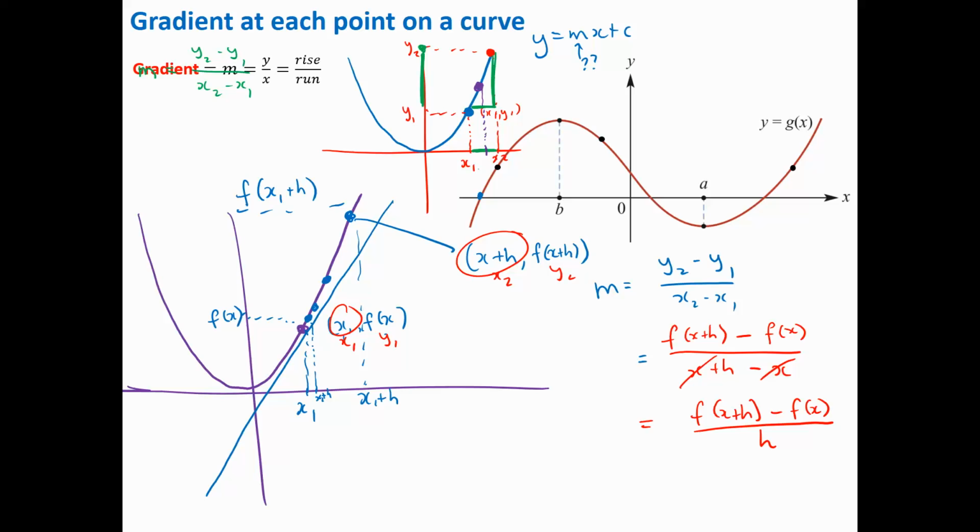So what they added on as a notation, they said limit of h approach 0. You guys remember that equation from last year? Limit of h approach 0. All they're trying to say here is y2 minus y1 over x2 minus x1. What if I made h so small? What if I made those 2 points so close to each other that they're not exactly 0, but if you made it so close, the gradient will be exactly the same as the gradient of 1 point.